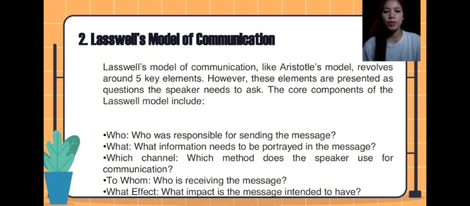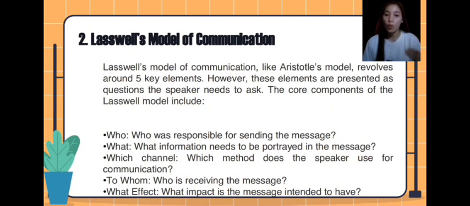Lasswell's model of communication, in connecting to the learner's linguistic, socio-economic, cultural, and religious backgrounds, is valuable for its simplicity and ability to capture the essential communication dynamics. It is often criticized for its linear nature and lack of provisions for feedback, noise, and the interactive nature of modern communication. So the example of Lasswell's model of communication is interpersonal communication. In a face-to-face conversation between friends, the who are the individuals engaged in the conversation.